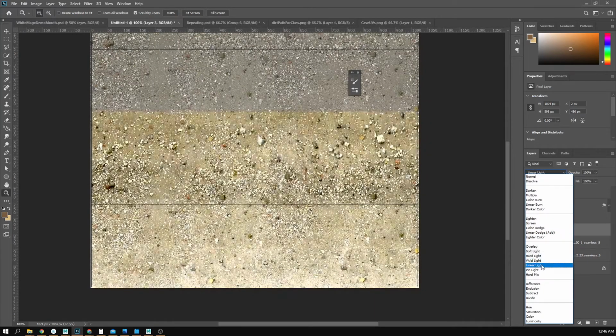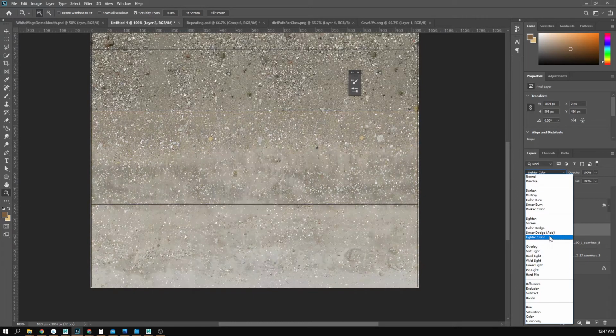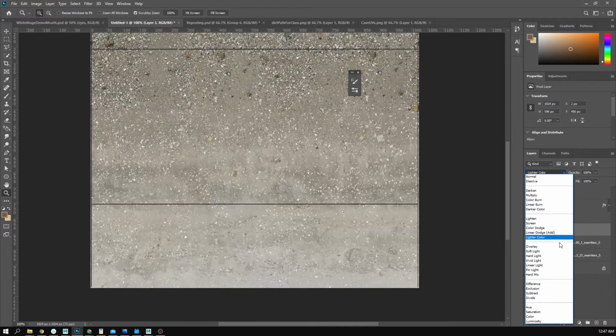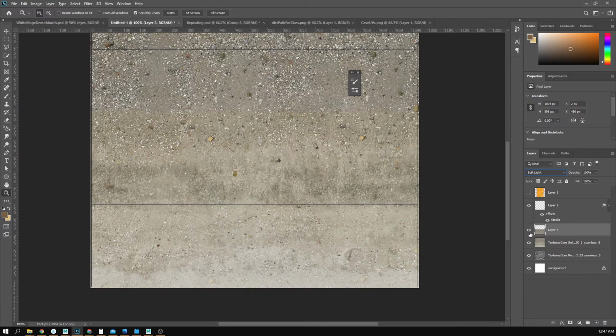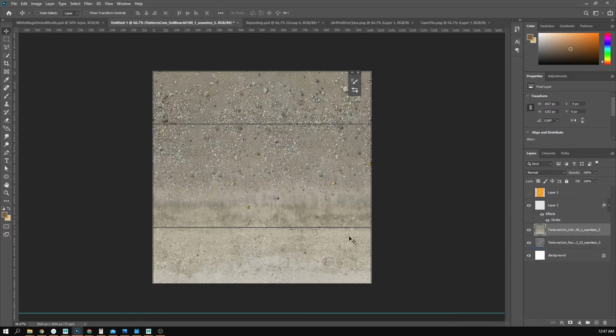And my goal is to get some more texture built into my sand here. So I think what I'm going to go with here, maybe a soft light. Let's turn that one on and off. I like that. I think that could work for me. I'm going to shift this down a little bit more though. Okay. And I'm actually going to merge this now. So if I merge this, these are now one layer.